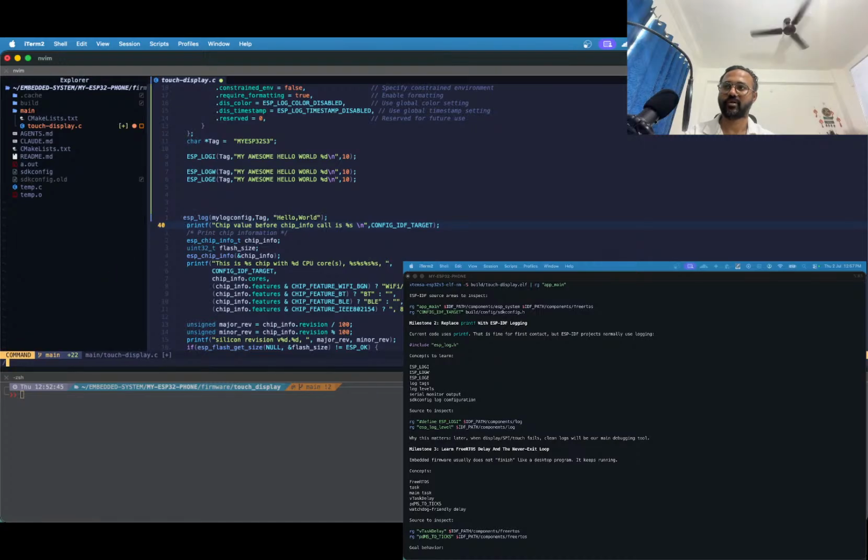So we'll delete this and we will change it to substitute slash printf with ESP log info. But like regex I would have done it easily.